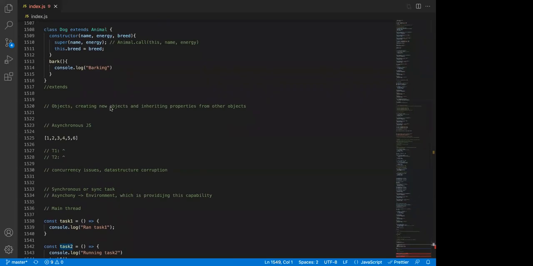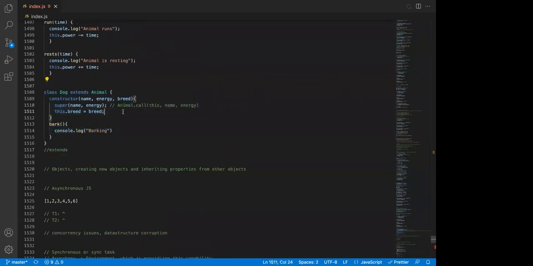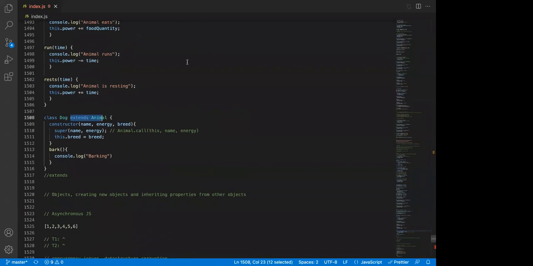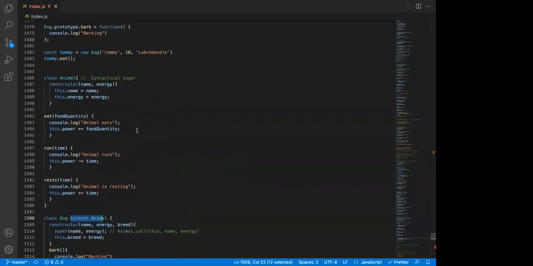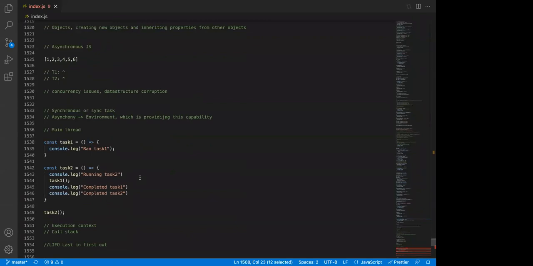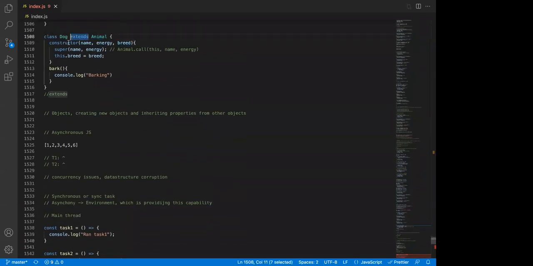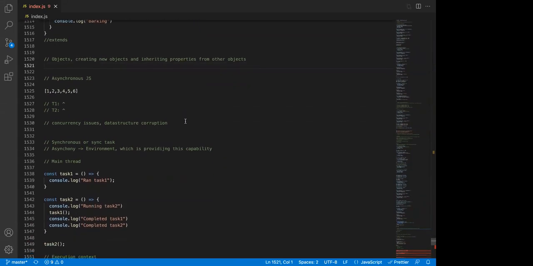So this is what we discussed. We first finished with the classes inheritance using the extends keyword, right? And we realized it's working exactly the same as the prototypal version of it or the functional version of it, right? So two things we learned: extends keyword and super. What does super do? It basically calls the constructor of this guy with the this of the present class, right? So it's exactly equivalent of animal.call(this, name, energy), right? Done. So that topic was closed.